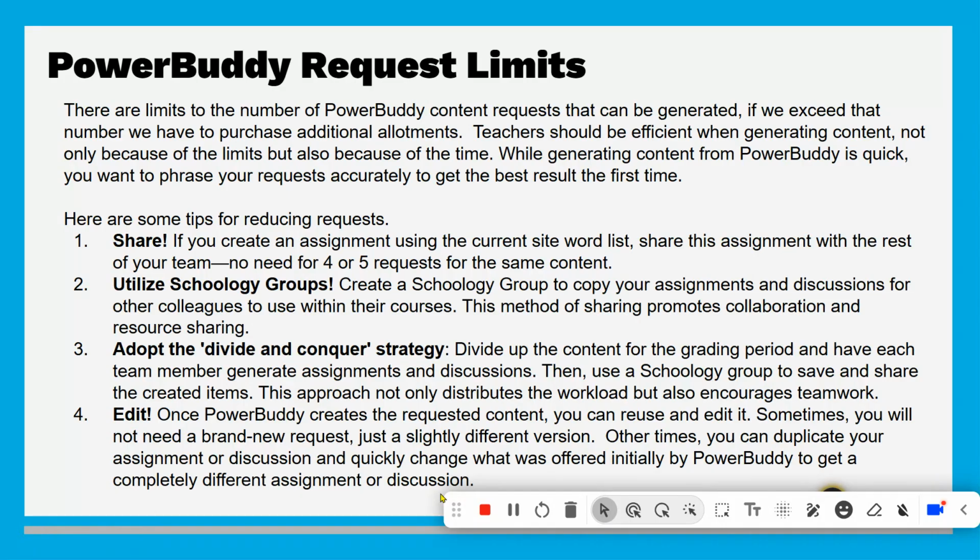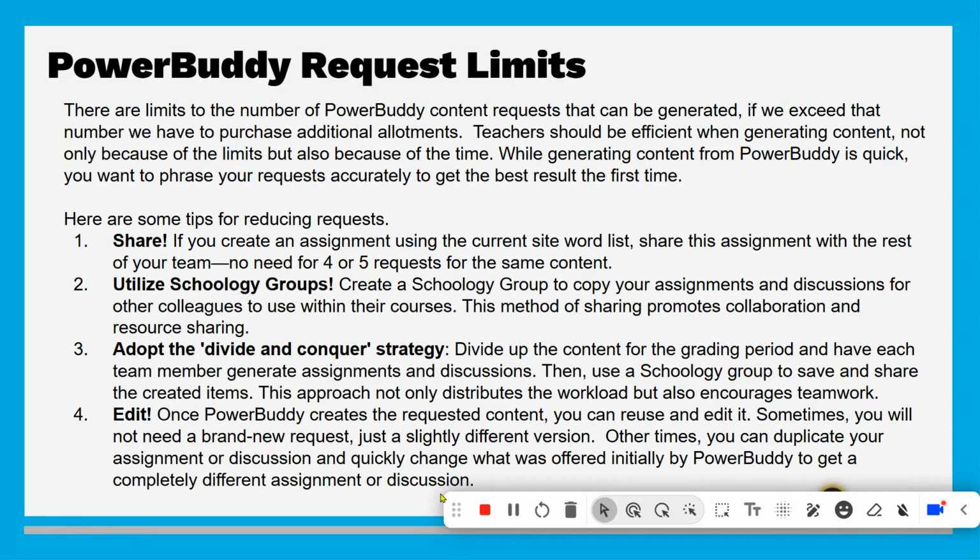Now that works great if there's multiples, but we have a lot of singletons out there that you are the only one. And so you don't have that luxury. Some of you are the only one that teaches that particular subject or content. So think about those. Use those first three and then edit. This last tip is something that everybody can do.